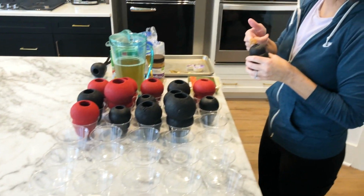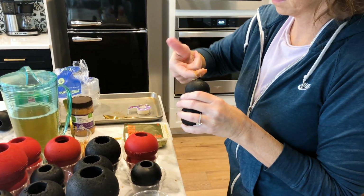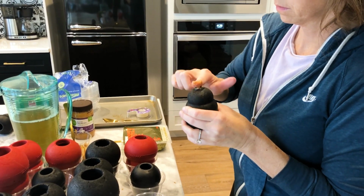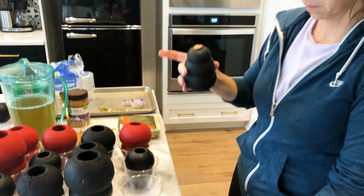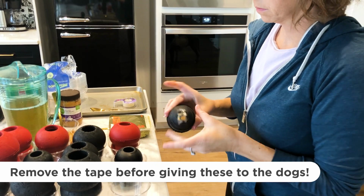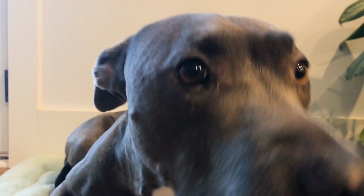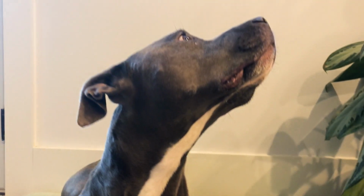Now here you can see I'm gunking up the bottom of the Kong with some fresh peanut butter. I tried this without peanut butter and just tape, and the broth ran everywhere. So you definitely need something to gunk up the bottom if you're going to use any of the broths. So I slide a little piece of tape over the top where the peanut butter is and slide it into the Kong so that it's upright and I can easily fill them.